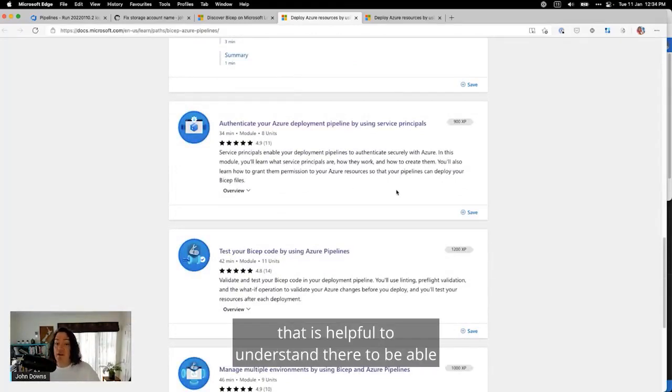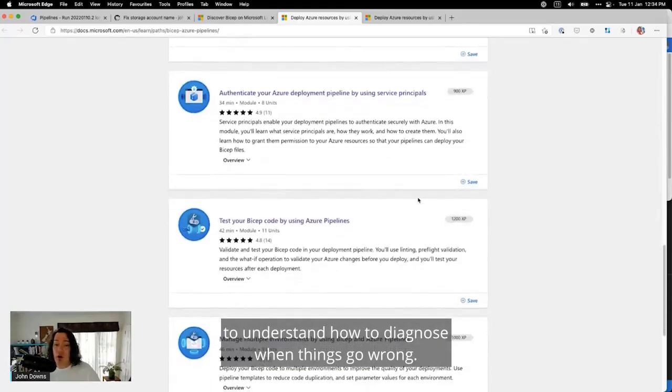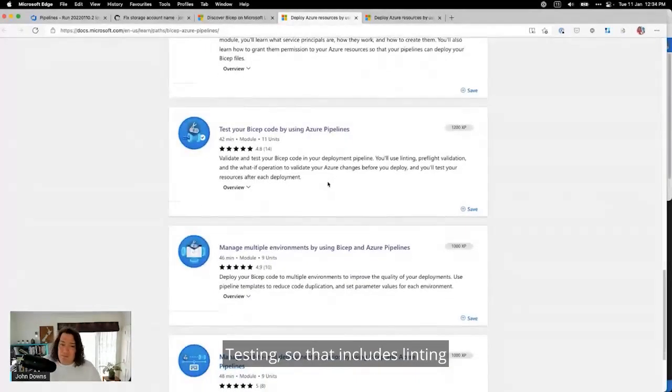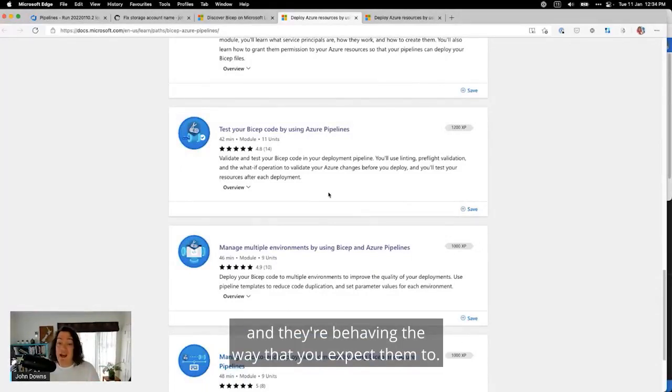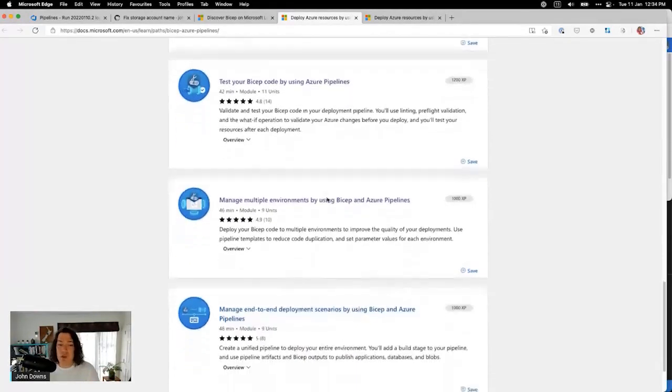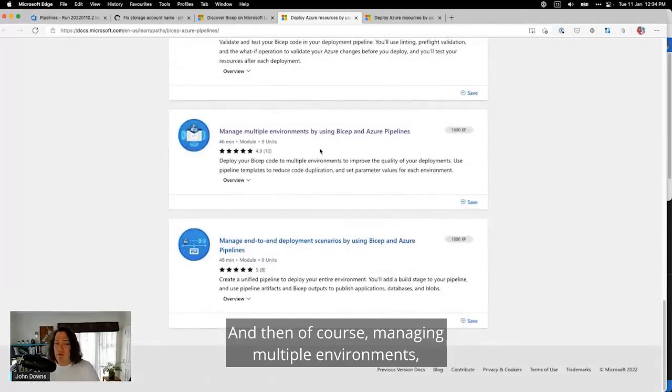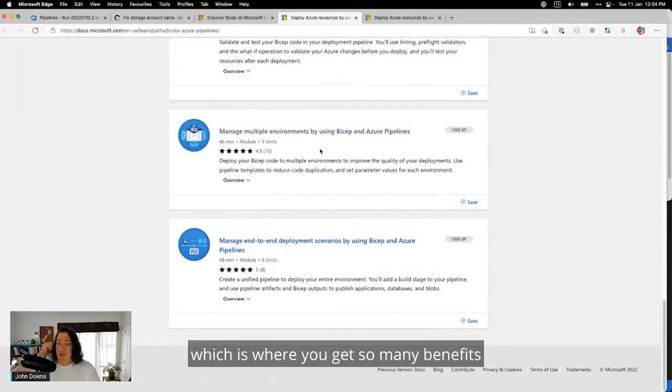There's quite a lot that it's helpful to understand there to be able to diagnose when things go wrong. Then testing, which includes linting and validation that we just talked about, but also running little tests against your deployed resources to make sure they're valid and behaving the way that you expect them to. And then, of course, managing multiple environments, which is where you get so many benefits of infrastructure as code.